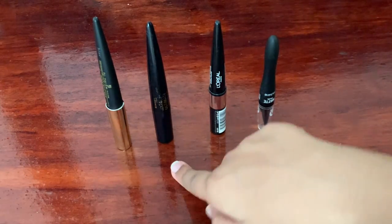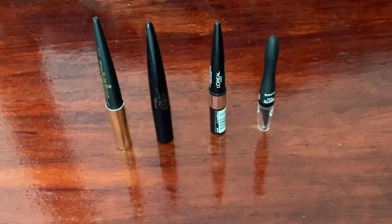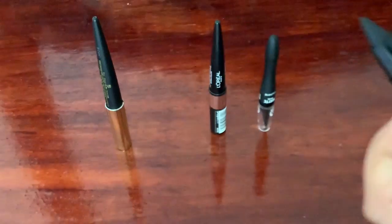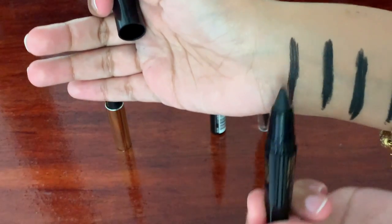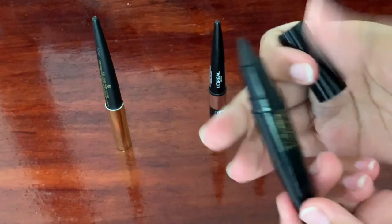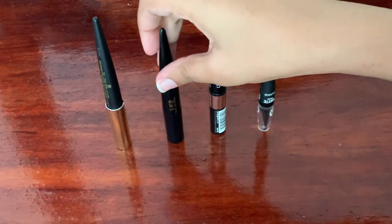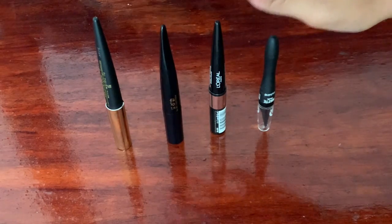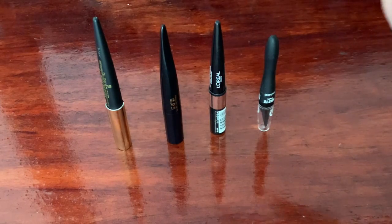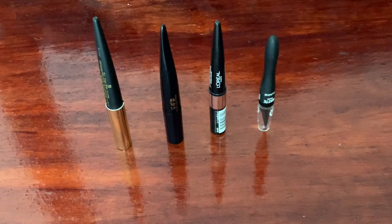The one, if you are after something that will last you all day and is easy to apply and you're not too fussed about using that sideways motion. So kajal is traditionally applied like this on your lash line, not like that. So that's quite hard to do with this one. If this was shaped like the YSL or the L'Oreal, I would definitely say get this each time, every time, because it is amazing. But purely because of the shape, I would recommend getting either the L'Oreal or the YSL if you are after a traditional kajal.